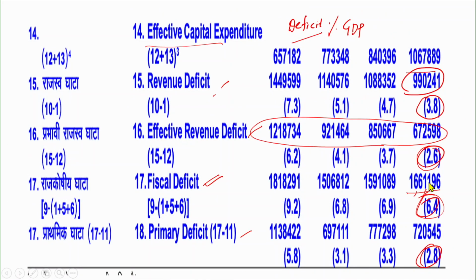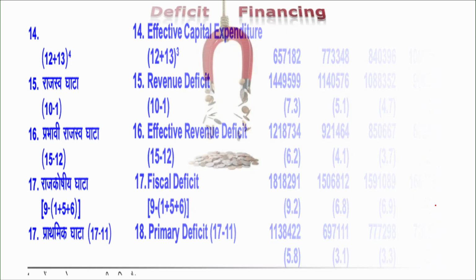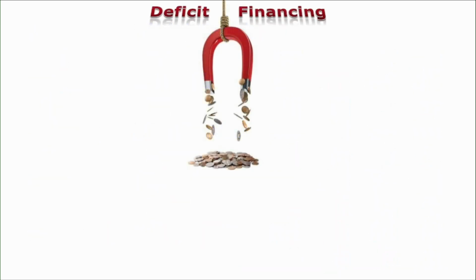Okay, so in simple terms, fiscal deficit is simply the total borrowing the government ought to make in this year, and these numbers are the borrowings expressed as a percentage of GDP. This is how deficits are generally calculated. On this side is the actual number, and this is as expressed as a percentage of GDP. Okay, so having seen the receipts and expenditure, now the question is, when you have a deficit, how do you mobilize funds to finance these deficits? There are broadly two different ways. Okay, let's not go into the nitty-gritty of everything.